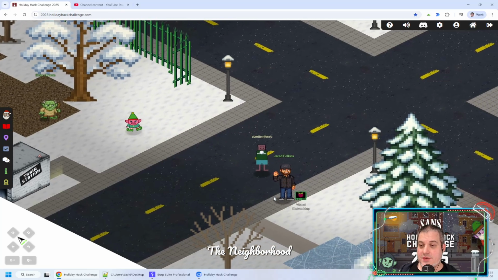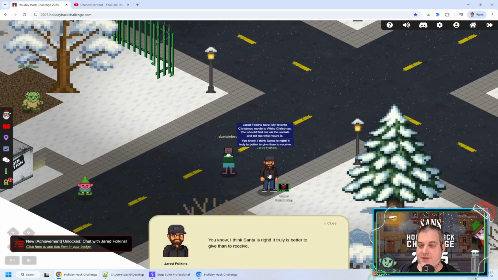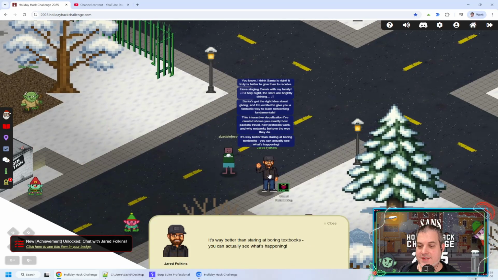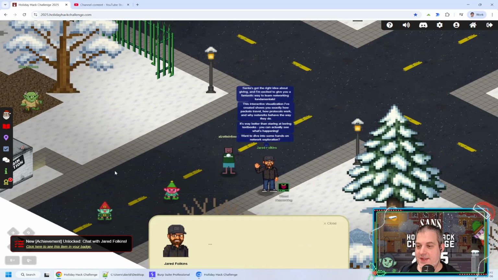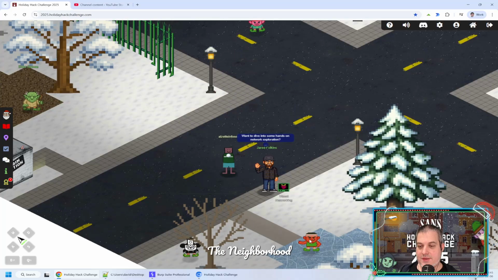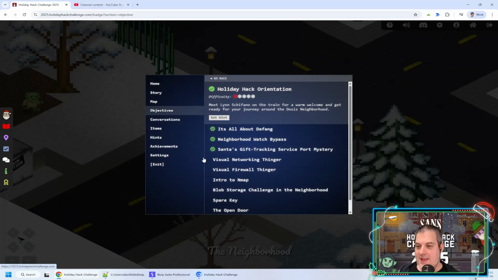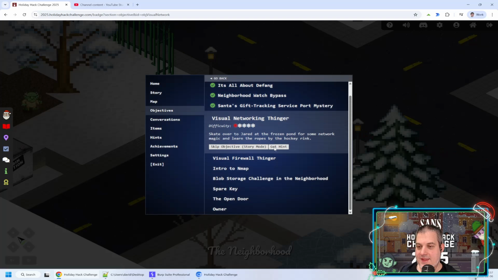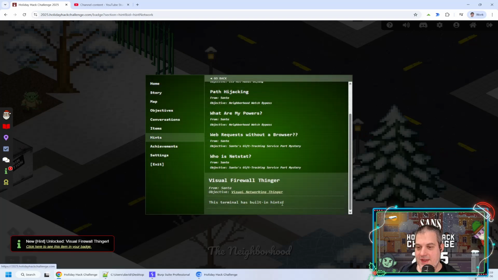So we need to talk to Jared about this challenge. And he's going to tell us about himself, just like the other characters in the story. And again, don't forget to click the gnomes. I think I have pretty much all of them except the last one. But I'll keep on clicking whenever I see one. And the hint, this one is again the firewall thinger.